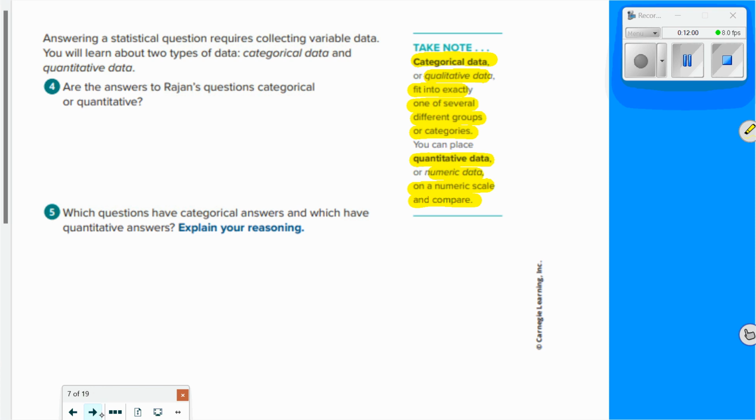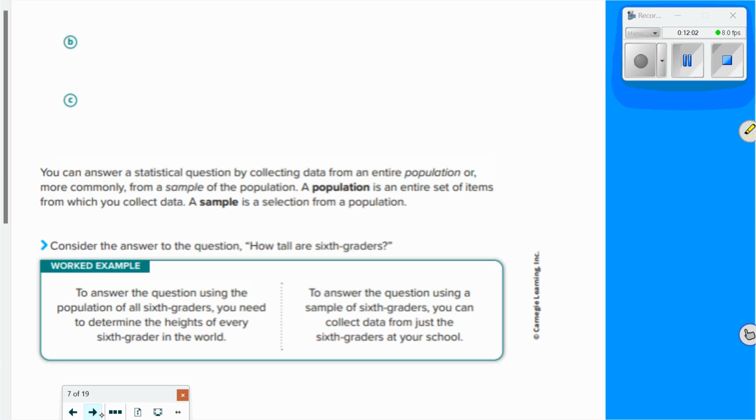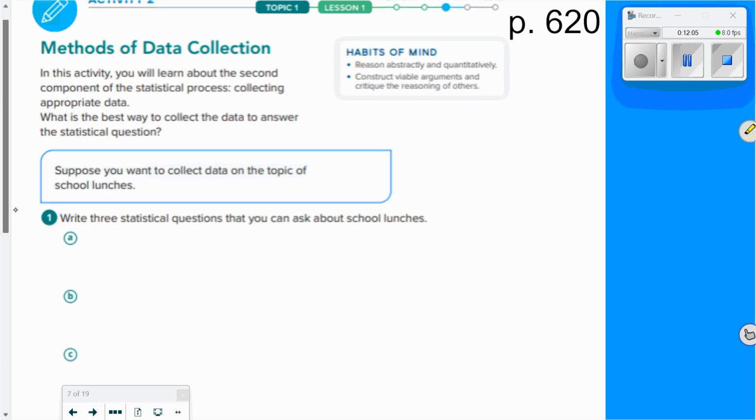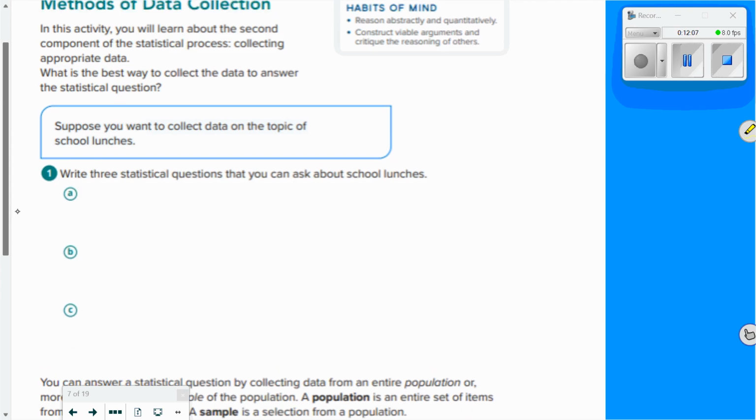Okay, we didn't quite have enough time last class, so I'm going to skip that part of it. But we do want to come to this. Based on the statistical questions you just asked on the previous page, or the data you looked at on the last page, write 3 statistical questions you're going to ask about school lunches. So if I'm going to collect data about school lunches, give me 3 statistical questions that I could ask about school lunches. We'll give you about 4 minutes to work as a group and come up with 3. So your whole group can have the same 3.